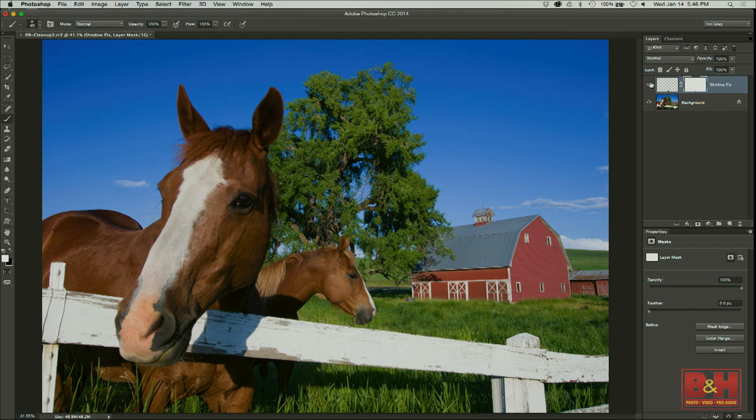But you get the idea, kind of a quick and dirty job there, but it gives you the concept, and that's something that simply would be impossible to do in this way within Lightroom, not with the degree of control that we have in Photoshop. Could you possibly get a really good result with the clone feature with that spot removal brush? Quite possibly. It might take a little more work.